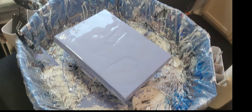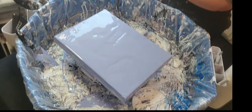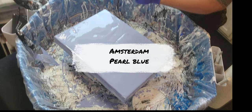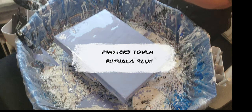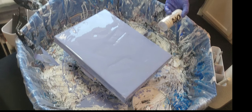Okay, so I'm still going to use the Dioxazine Purple by Golden, the Amsterdam Pearl Violet, the Folk Art Silver Flash. Now I'm adding, let's see, how do I want to do this? So I'm going to add Liquitex Ultramarine Blue and Amsterdam Pearl Blue. There's just a very little bit of this in there. What is this? Oh, I can't read that. Master's Touch Phthalo Blue. So let's see. And then I'll probably top it off with a little bit of the Golden Iridescent Pearl. But I'm going to try not to add too much paint.